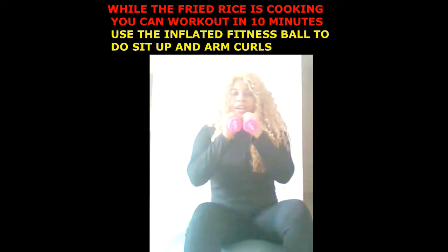Okay, we're gonna use the 2-pound dumbbells again. And here is the fitness ball. So you just sit on top of the fitness ball. Here's my fitness ball. I'm gonna sit on top of it, it's up against the wall. And I've got my 2-pound dumbbells. And I'm just gonna reach straight up.